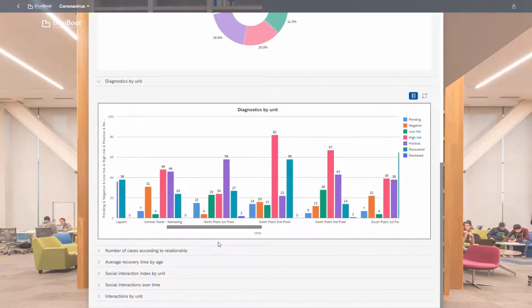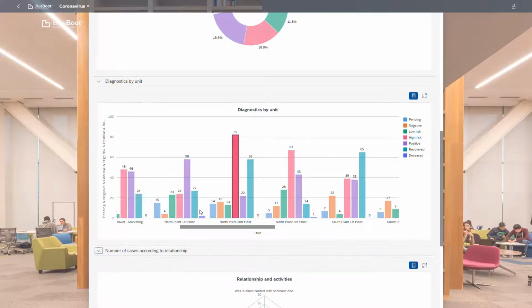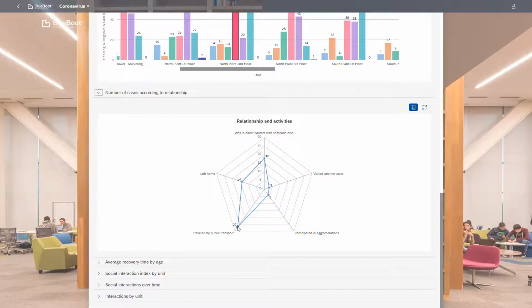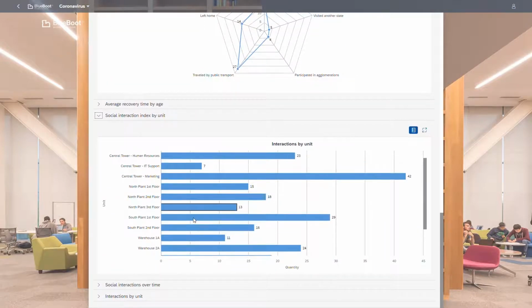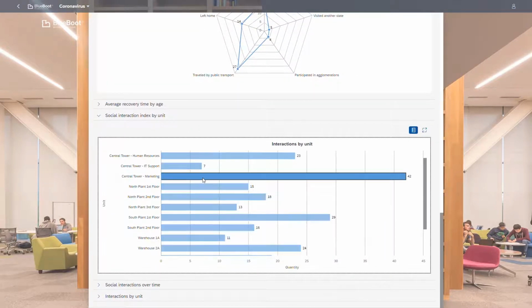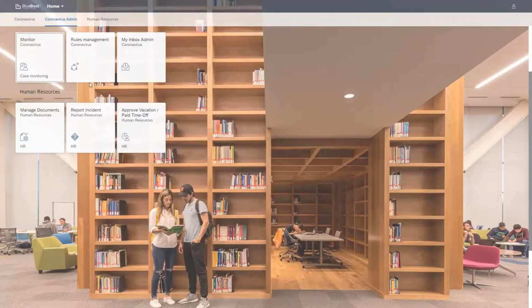on this group. Additionally, going through the different organizational units, we identify that a specific floor has a particularly high risk level. This graph shows a high number of employees traveling by public transport as opposed to other activities. If we look at the social interaction index by unit, we will find one in particular with an outstanding value. All these indicators suggest specific action to keep our on-site workforce maximized in a safe way.